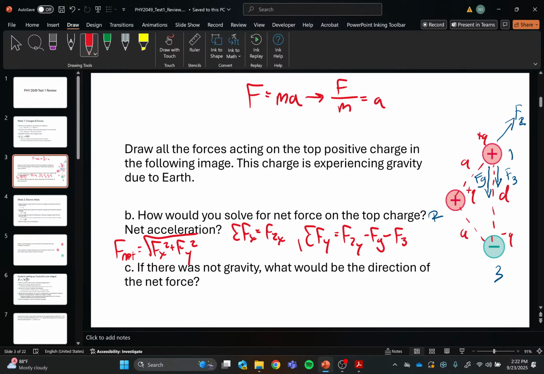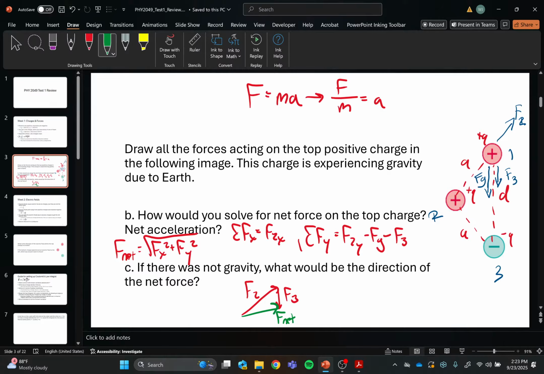You would need to know the mass of this object, which you would need to find the force of gravity anyway. And the last one, if I wanted to find the direction of the net force, I'm going to draw F2. Then I'm going to draw F3. It's a little bit smaller, and we get roughly something like this. We can't do it with gravity because who knows how big gravity is, and that would change things drastically. But with this, you should be able to get a sense of it. It should roughly be kind of up to the right. Roughly. There's some wiggle room here.